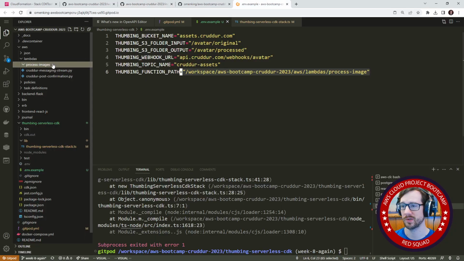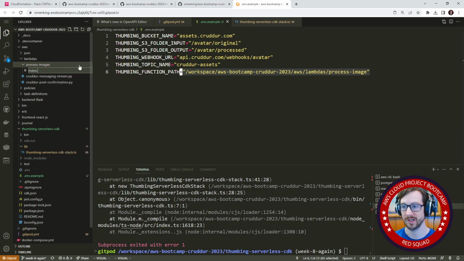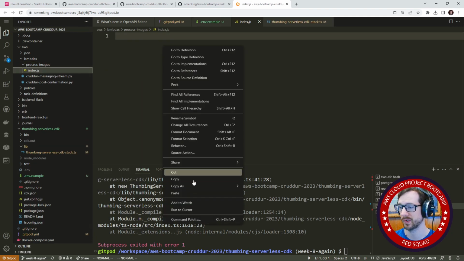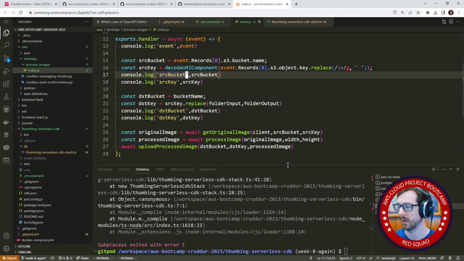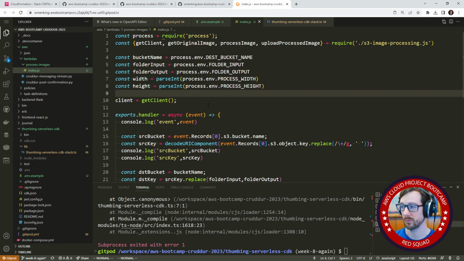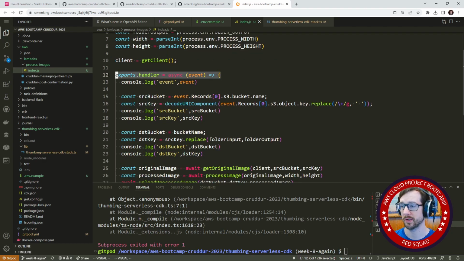I don't really want to go into great detail on writing Lambdas, as we've already made a couple here, so you're getting the idea of how this works. So let's just quickly read through it. The idea is that we have the handler, and that's the entry point into the Lambda. I'm logging out the event data. We may or may not want to do this, but I think it's okay to do that. It will show us the structure of the data that's coming in.